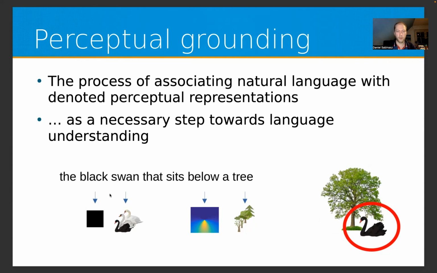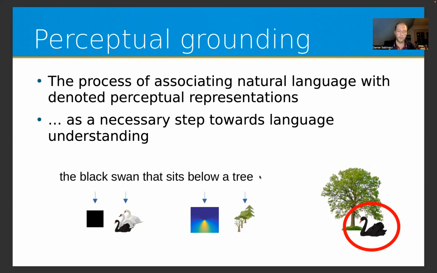And we also have to incorporate that in order to make sense of what the whole phrase means. So all of the concepts which comprise the meanings of the individual words, a concept of blackness, a concept of a swan, a concept of belowness, a concept of sitting, a concept of tree, and so on, all of these concepts need to be involved in understanding the whole phrase, and also in order to establish reference to the world, because you can only find the object that is denoted in this phrase by virtue of these other perceptual representations.